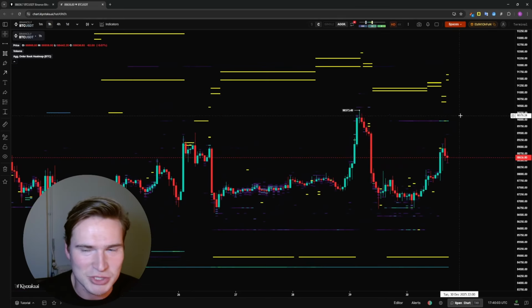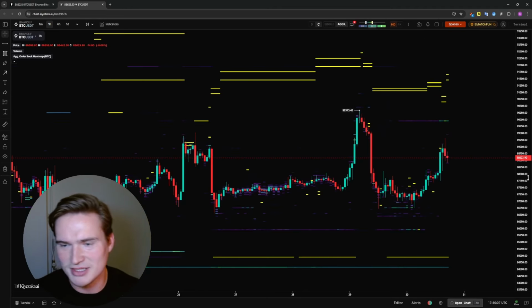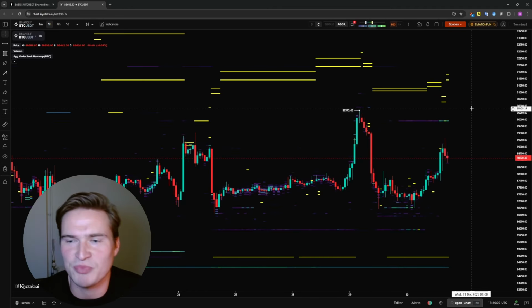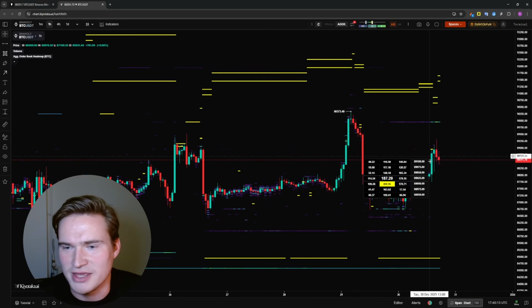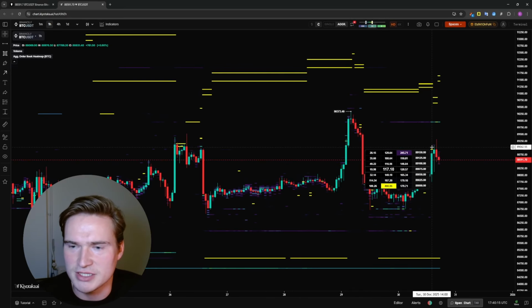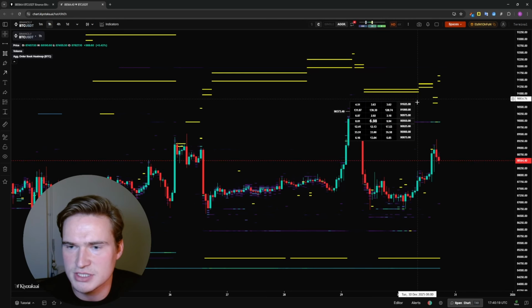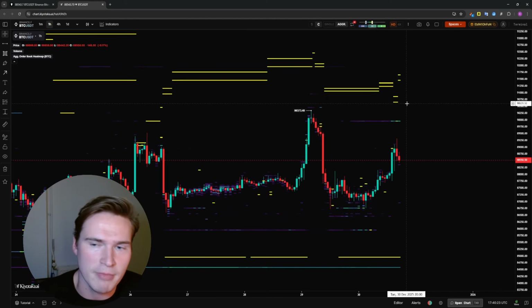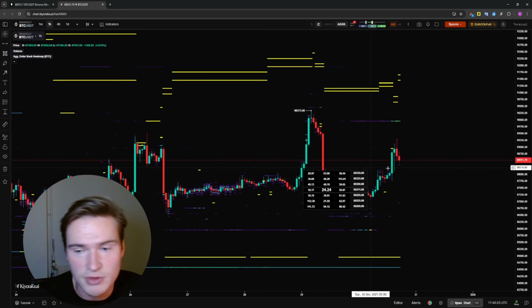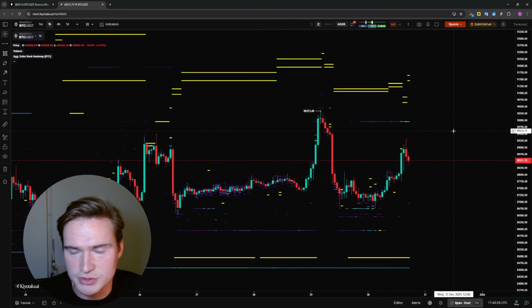Now you will recognize this. We have a chart, but you actually have major areas of major sell orders and buy orders on the chart. That is what you can see right here. If it's yellow, it's very high. Green is medium, and purple is the lowest, so it's purple, green, and then yellow. Now you can see where major limit orders are sitting in the order book. And it's aggregated, so this is most exchanges bundled together.